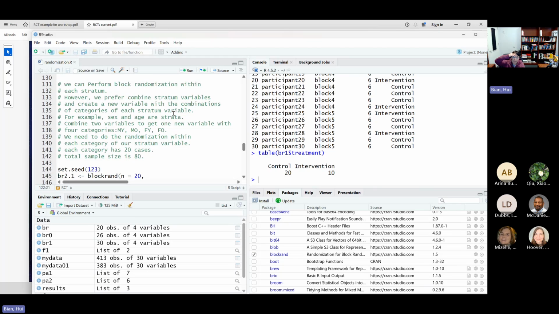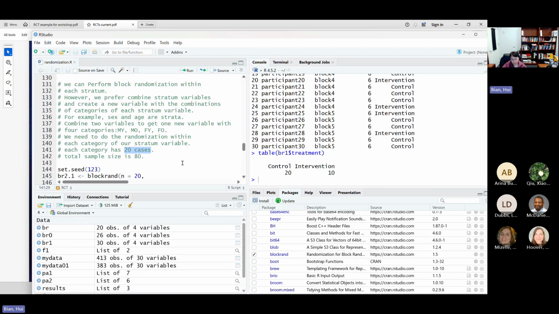So here, when we have confounding factors, like sex and age, this is more like a block randomization with strata, a stratified randomization. We also have blocks. So here I have 2 confounders, sex and age. Sex has 2 categories and age has 2 categories. So I combine them and I get 4 categories: male younger, male older, female younger, female older. Absolutely, you have a cutoff. For example, I'll use 18 years old as a cutoff. Younger than 18 is younger, and 18 or older is older. Each category has 20 cases, so the total sample size is 80.